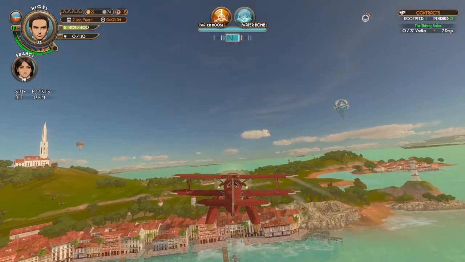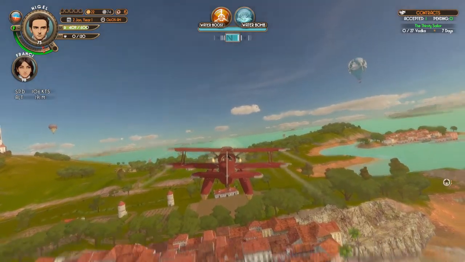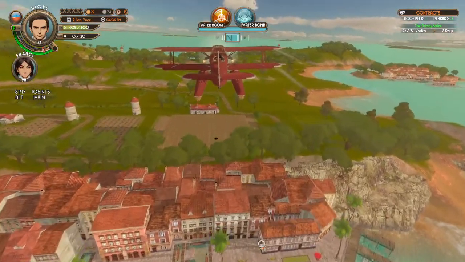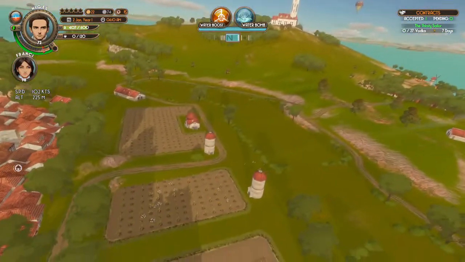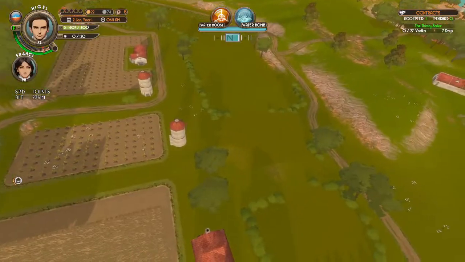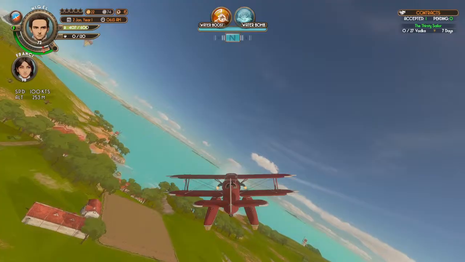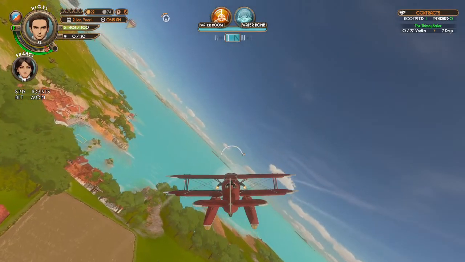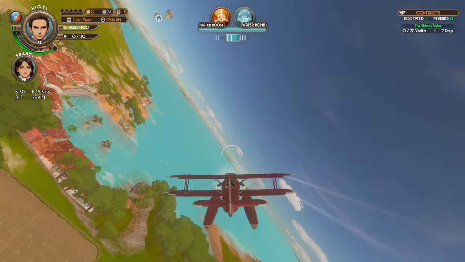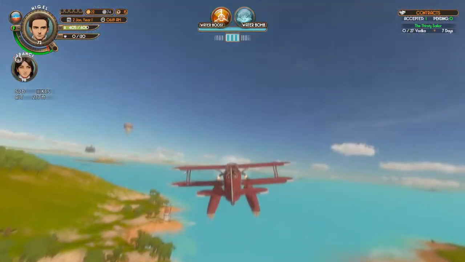I need wheat primarily. And I believe, yep, I see some wheat. And some potatoes. Alright, let's concentrate on the wheat first. We'll start with this field right below us then. We'll get lined up as best we can.